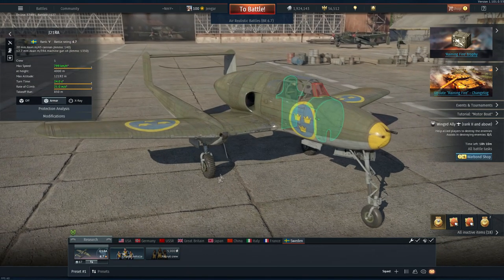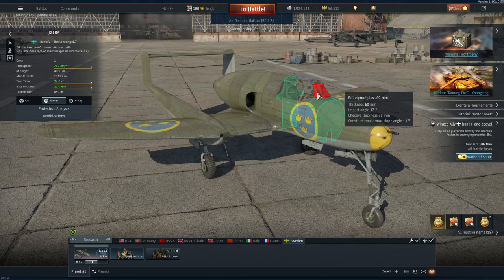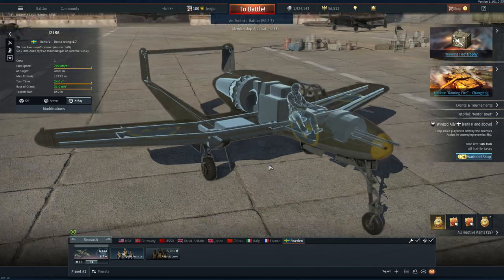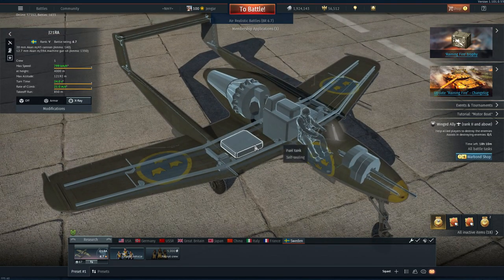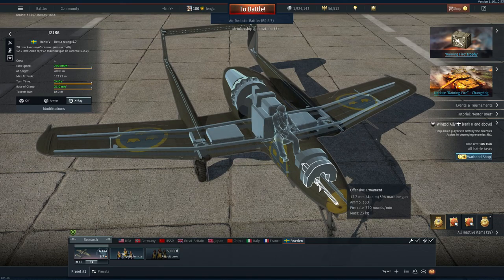The armor protection seems quite decent, with 10mm steel plates on both sides for the pilot and a nice 60mm bulletproof glass here, which is nice. You have the X-ray here with fuel tanks all fairly close to the middle. You have an outer pair with 325 rounds, inner pair of 12.7 Akons.